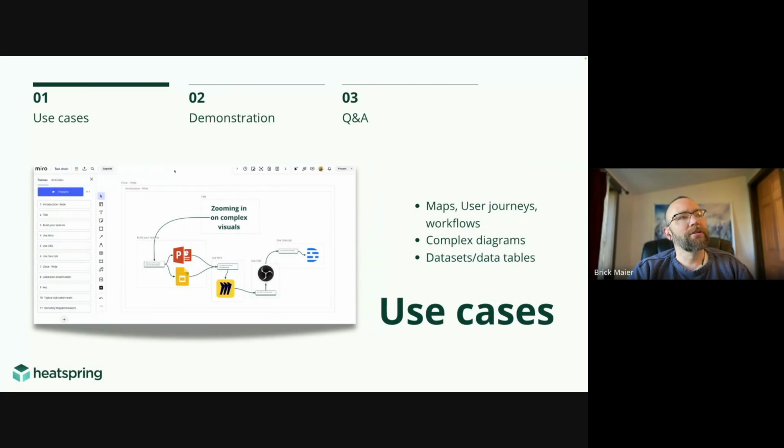Use cases for Miro are for maps, user journeys, tool workflows, like this thumbnail that you see on screen, which we'll look at in Miro in a couple minutes. It is just taking someone through a series of graphical elements where movement is helpful. And I'm going to use a term called useful movement or animation that is germane to the topic, because I think there's a lot of animations or movements or things you can add in any of these tools that move things but aren't necessarily useful. So I'm going to caveat this by saying useful movement.